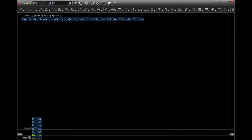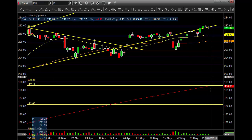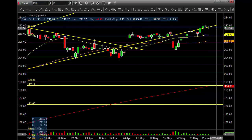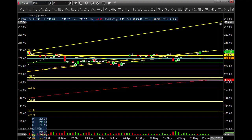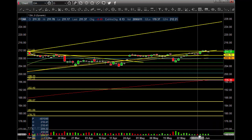All right, the DIA now. DIA, again, volume was okay. We did come back below the all-time highs, though, but nothing wrong. Still above the MAs, still in a bullish stance, bullish pattern. Now we're just looking for chop and then possibly up. We've been pointing out 215, 220, 225, and then the ultimate level would be the 226.50, 227, which would be this key trend line. Then we'll see what happens, guys.